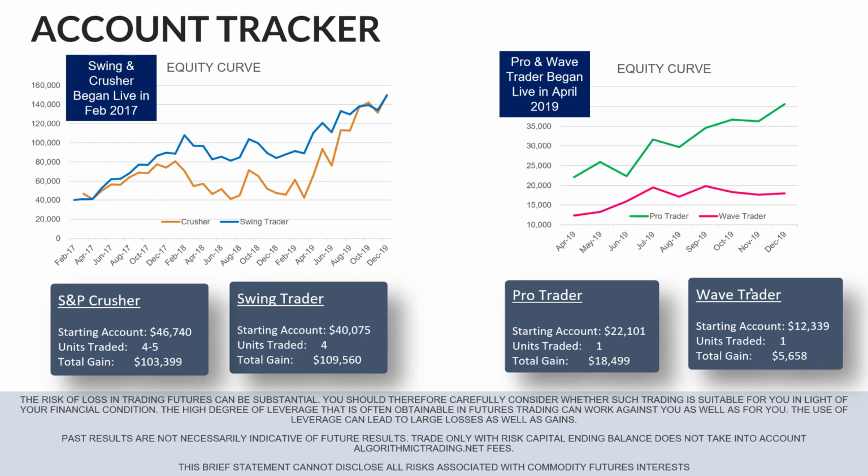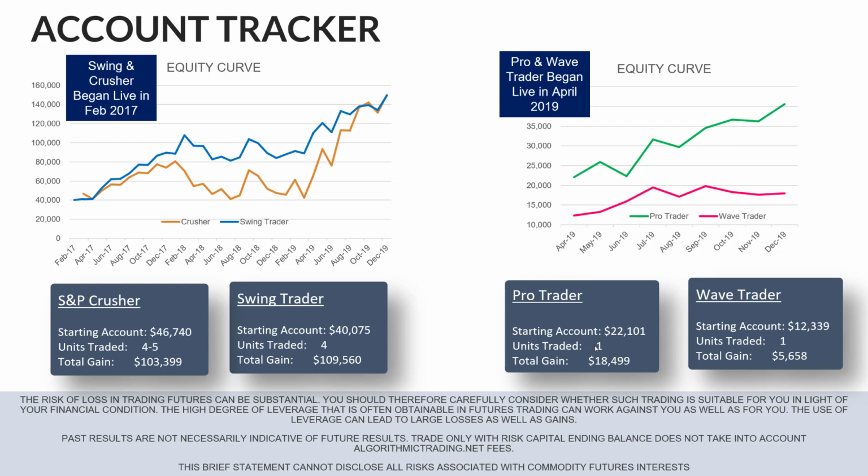Okay, so let's look at the Pro Trader and the Wave Trader though. That's this account, or that's these equity curves here. Notice they began in April of 2019, and that's because the Geronimo algorithm was a new algo, and that's an algorithm that kind of created the Wave Trader and the Pro Trader. The Pro Trader though is really just the Crusher plus the Geronimo. So 5 of the algorithms that are in the Pro Trader, and the Pro Trader trades 6 total, but 5 of them have actually traded live since February 2017. One of them though is new, and that one was launched around April 2019. So that's why we start in April of 2019.